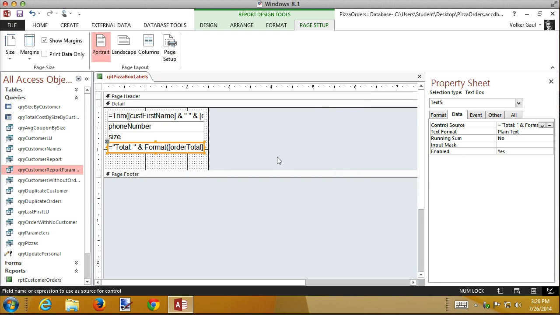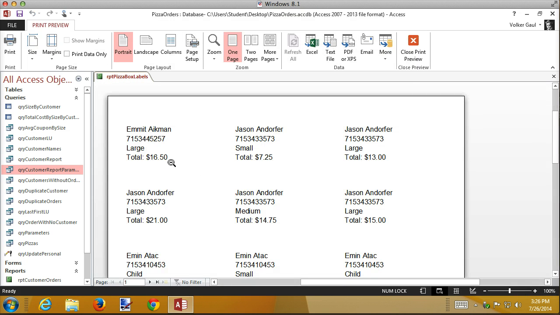So let's see if that works. And there you can kind of see how it works. Format the order total, and if I use the arrow keys, you can make it a little bigger. Then there's a comma, and then how I want it formatted, currency. There are other formatting tools. Again, if you Google them, you can see them. In this case, I'm just going to do a preview, and sure enough, my order totals now have dollar signs and decimal places on them, and that looks much better.